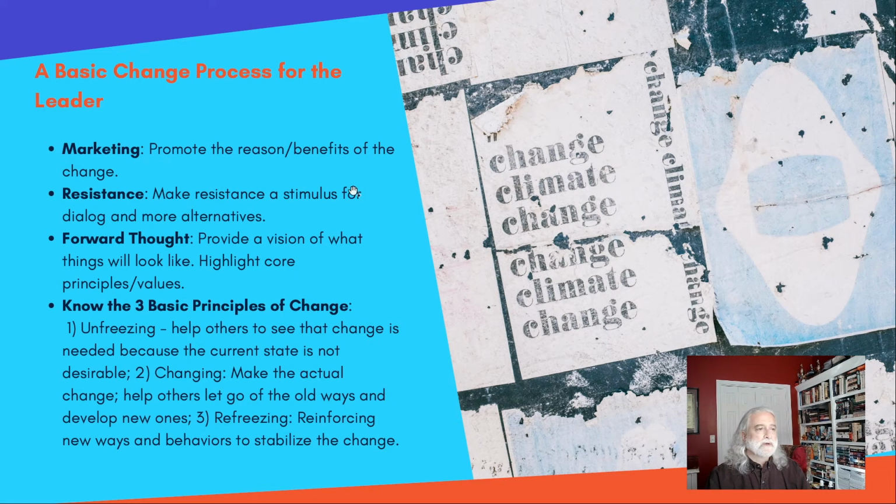We already talked about resistance. The key to resistance, and you'll see it here, is to make resistance a stimulus for dialogue and more alternatives. You never want to look down upon an individual who is resisting. You never want to challenge them in an argumentative way. Instead, you want to try to understand the resistance and use it as a stimulus for productive dialogue.